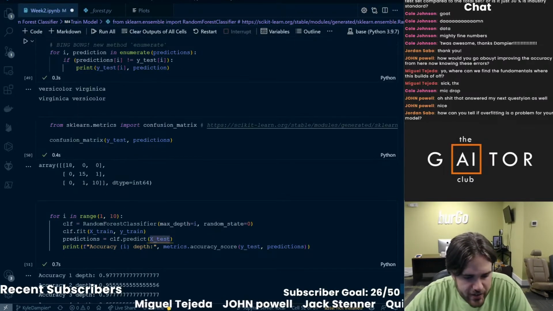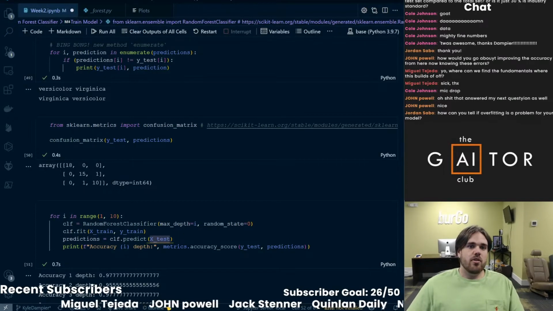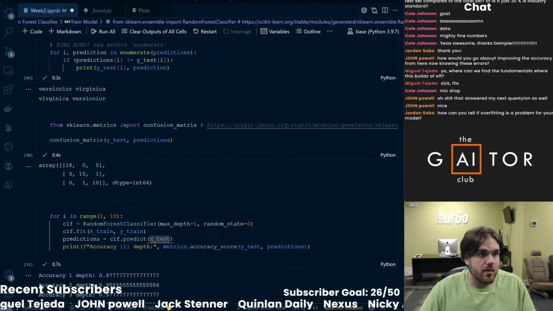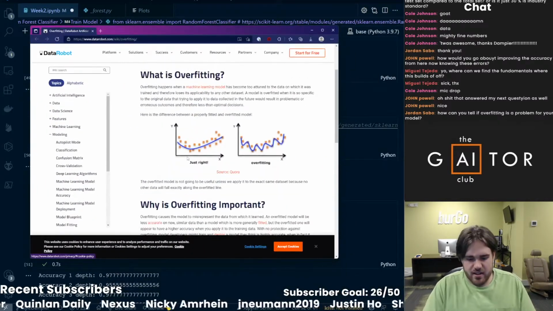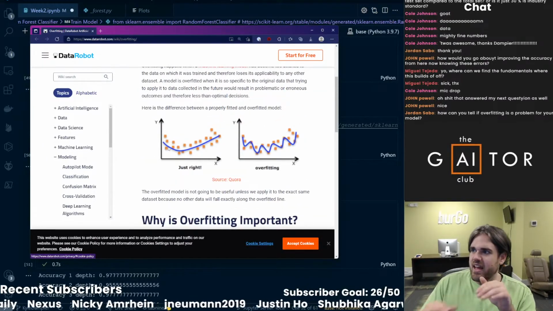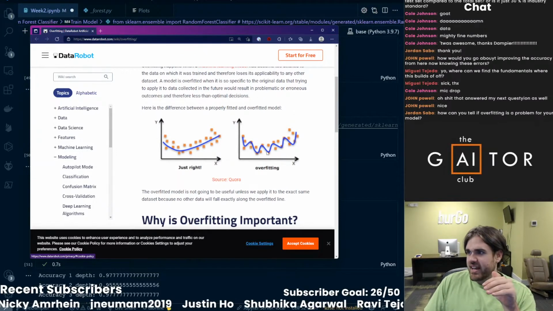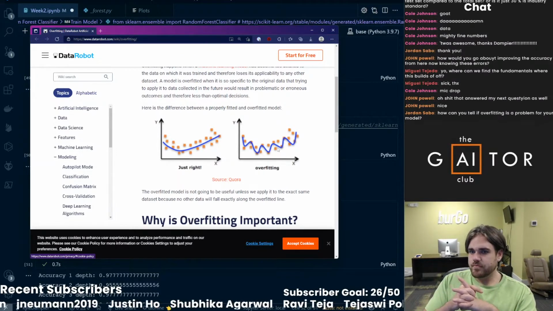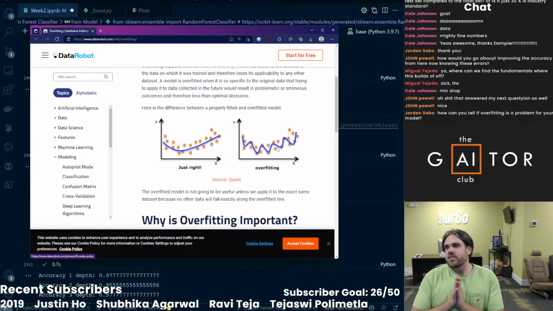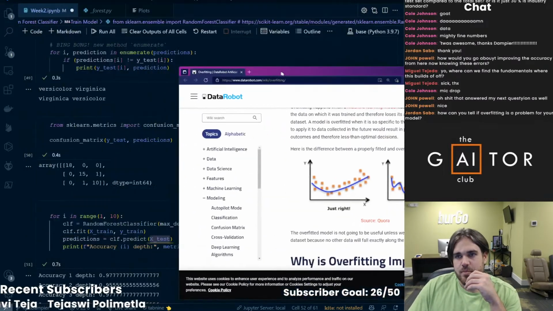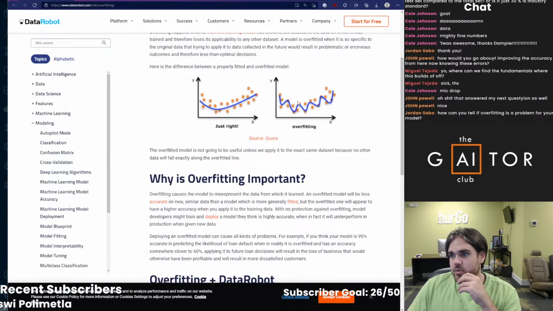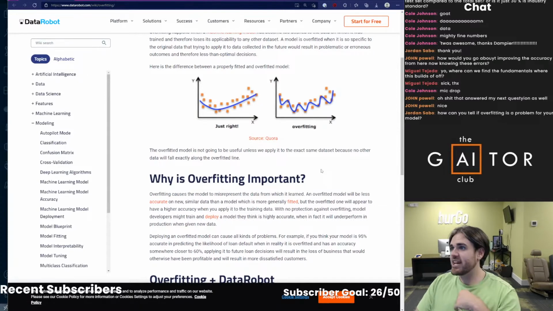But Jordan, how can you tell if overfitting is a problem for your model? So the way you can tell overfitting is a problem for your model is if you have something like this, right? It's not taking your training set and using it exactly. Basically, you don't want it to be exactly like your data set. So if you were to have a point here, it would be really close on this model, but something like this would be really far away for certain points, but really close for your training set.